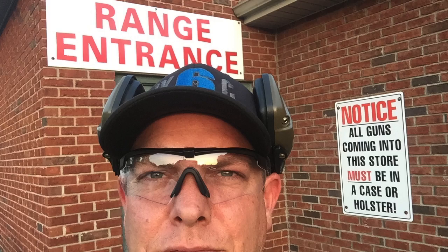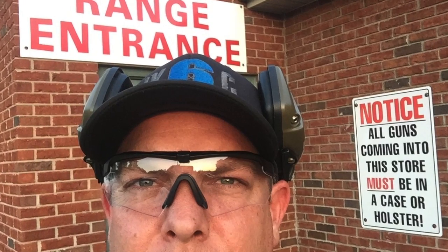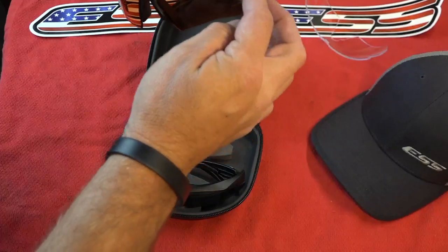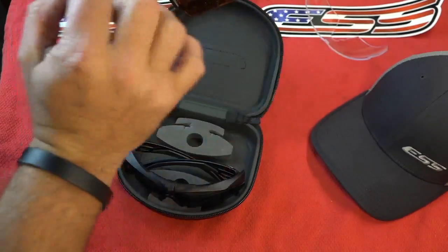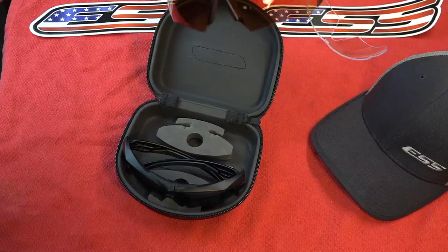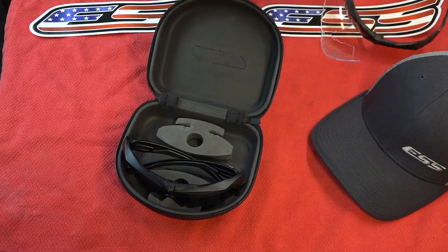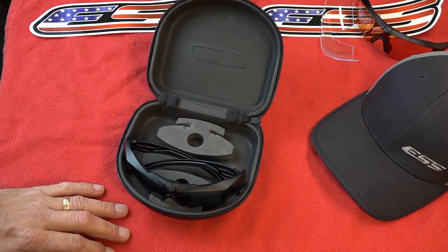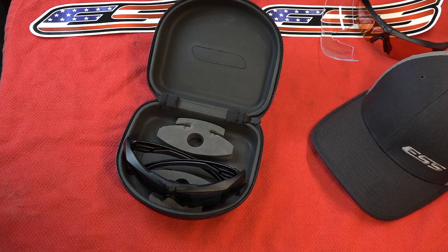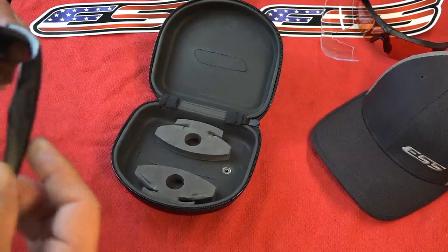Here's a clear one. What's nice about this - when you're wearing it you don't see anything on the side here, your peripheral. It goes all the way around, covers past your peripheral, so there's no frame line in view - at least on my face. Sometimes wearing sunglasses while shooting, which I shouldn't because they're glass lenses, you can see the frame if you're doing sporting clays or something like that.